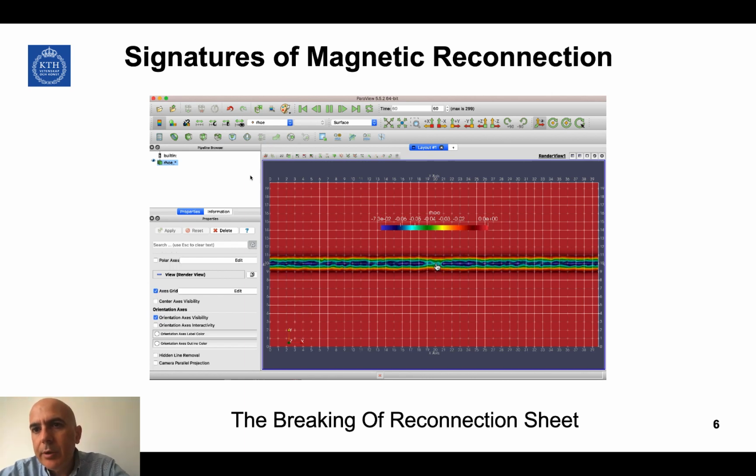This is because we also added one perturbation in the middle to make it much faster. The reconnection starts quite slowly. You see that the region in the middle is thinning, but very slowly. So the reconnection started, but is still very weak. We need to wait.